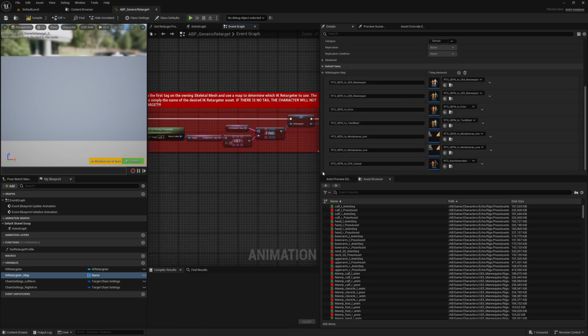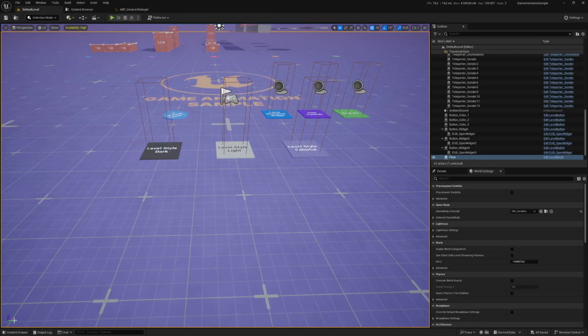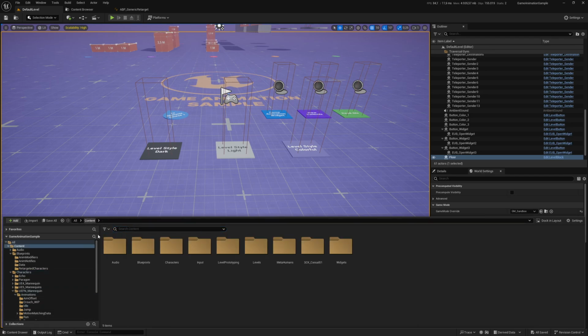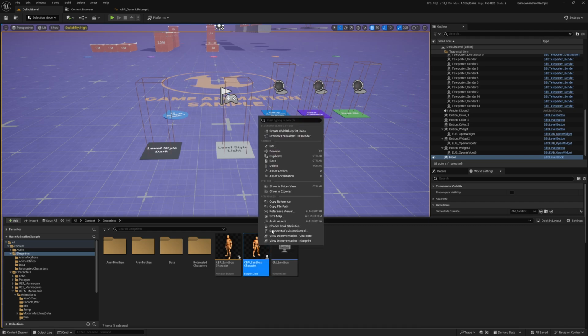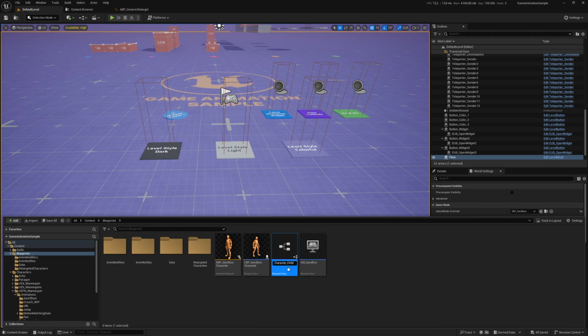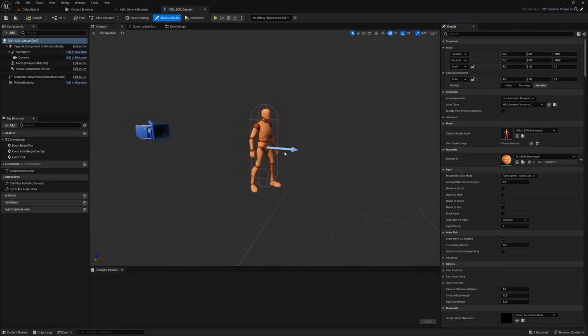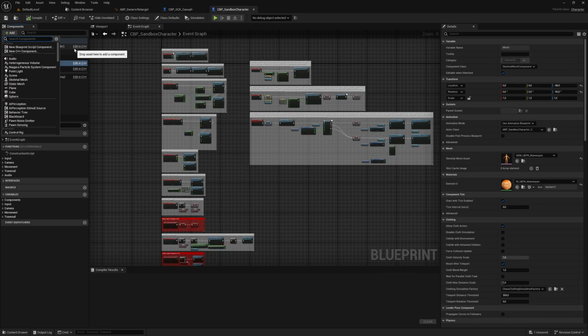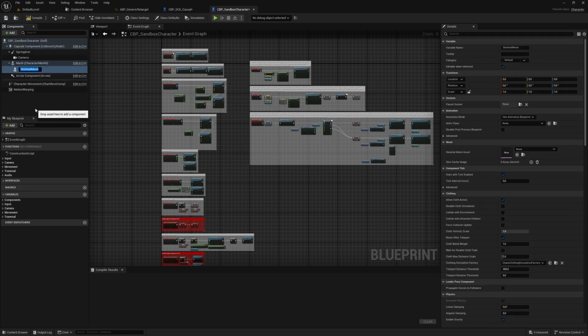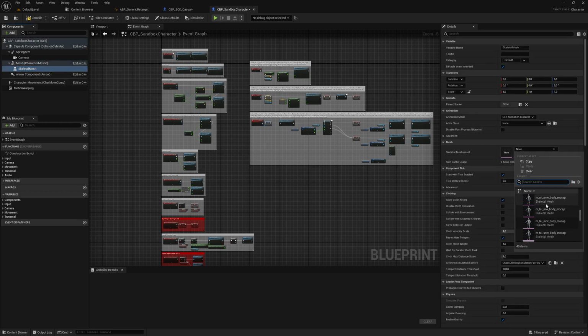So after that, we have to create new character child from here. I want to create character child. I want to select name SCK casual. So open up this folder and go to mesh and add skeletal mesh here. Select our mesh. I want to use this one.